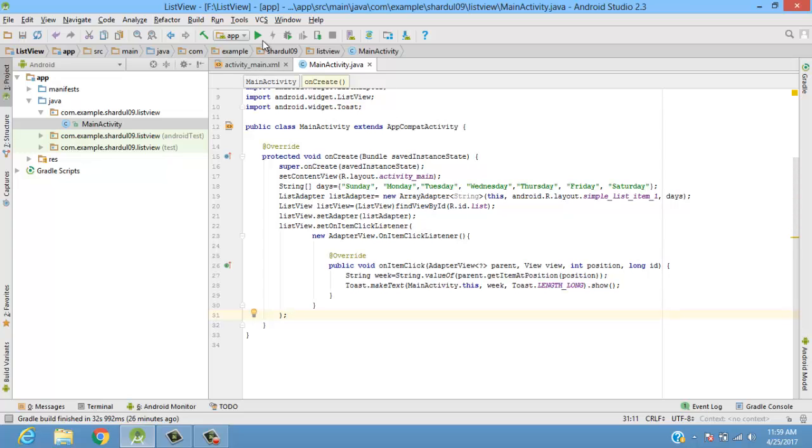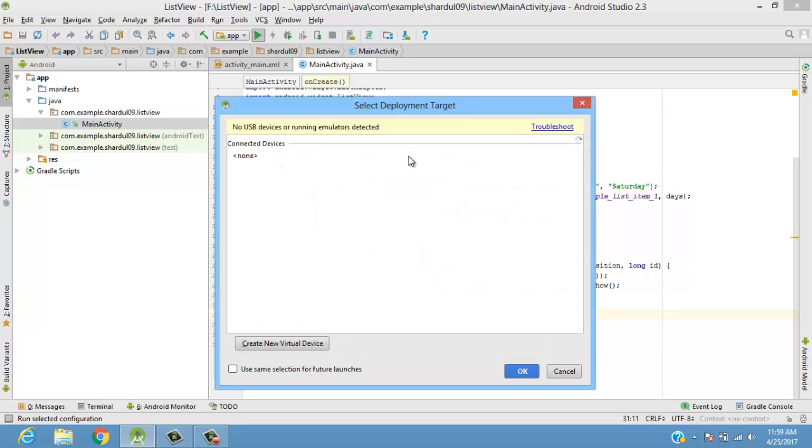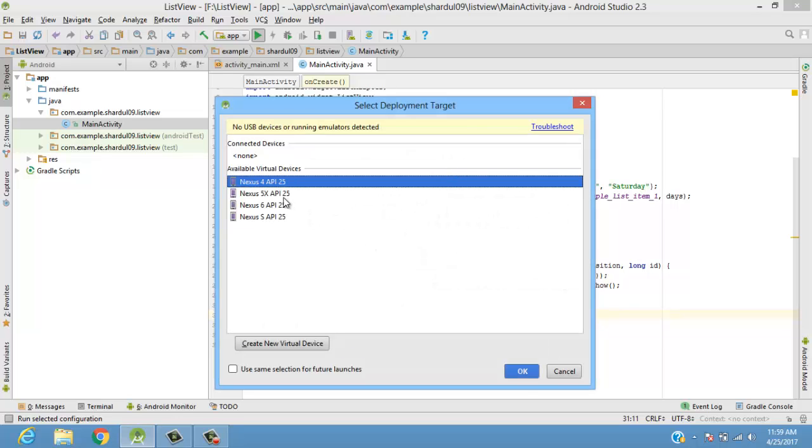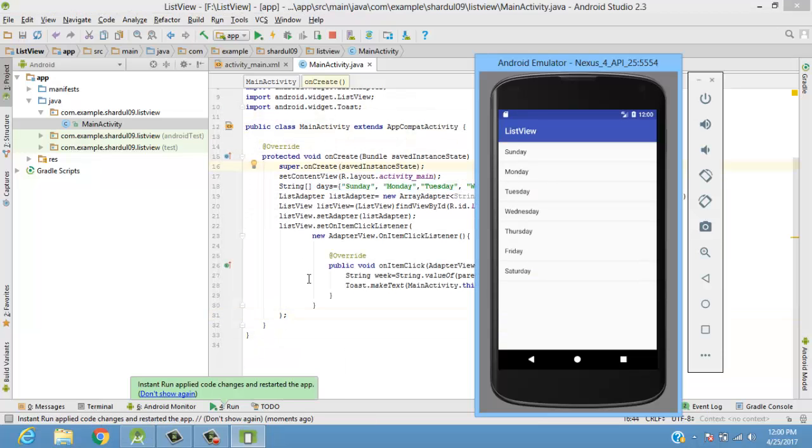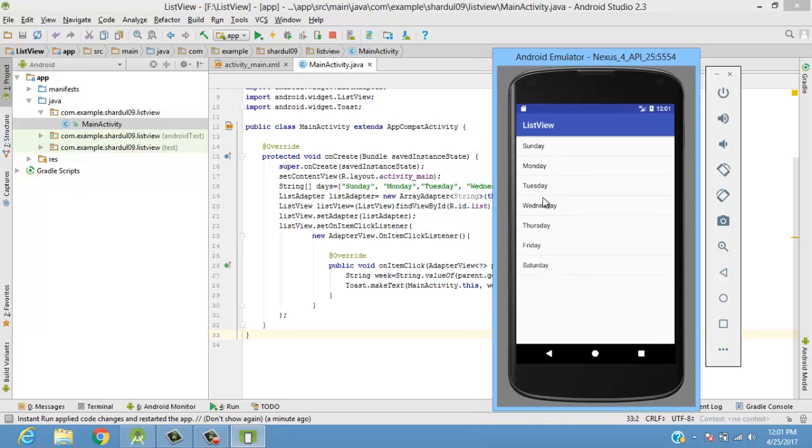So now let's run and check it. Here is our emulator with our layout file and our design. We have got our list items with data: Sunday, Monday, Tuesday, Wednesday, Thursday, Friday and Saturday. What happens when we click on a particular list item?